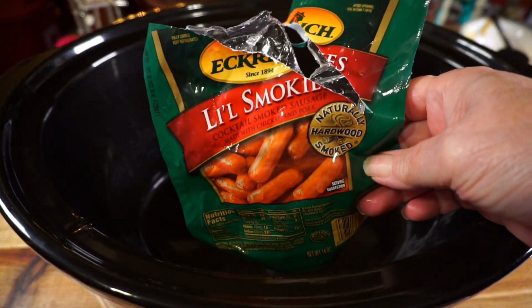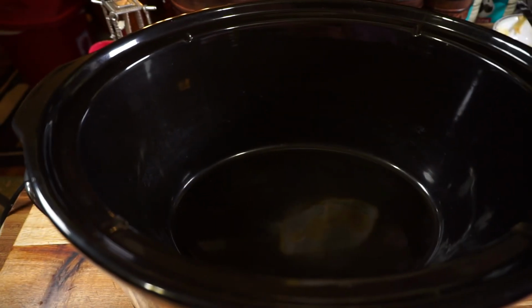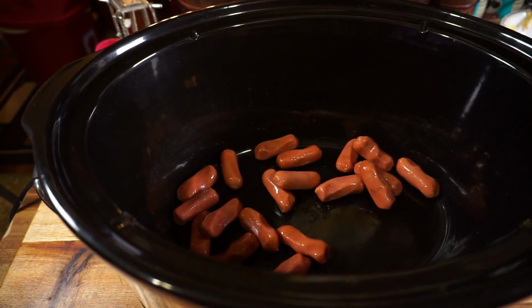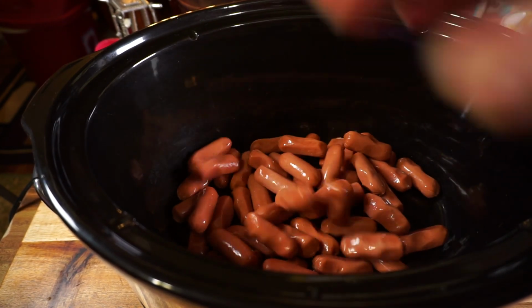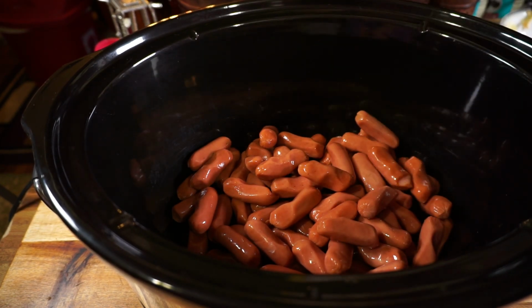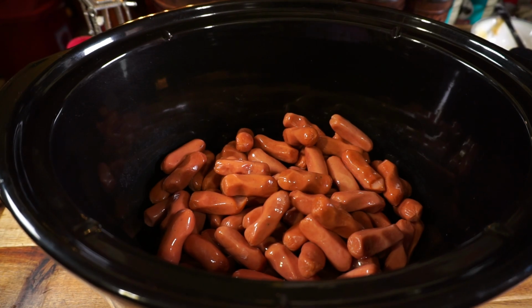Something easy. We're going to start out with two little 14-ounce packages of little Smokies. I use the chicken and pork one. For the beef, for me, it's just too rubbery. And this is quick, guys. Like I said, they're so good, and they're so pretty on your little football table, your snack table, your party table. They're good and unusual. They're little Smokies and meatballs, just cooked up in a quick sauce. You can also do this on your stovetop.